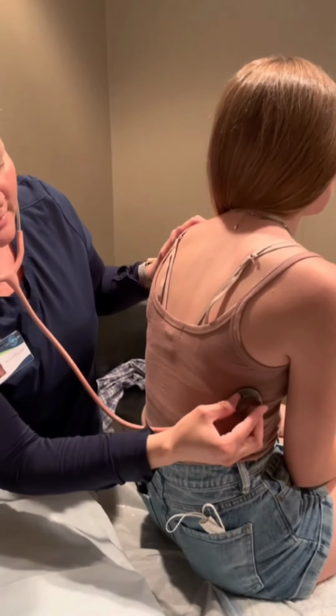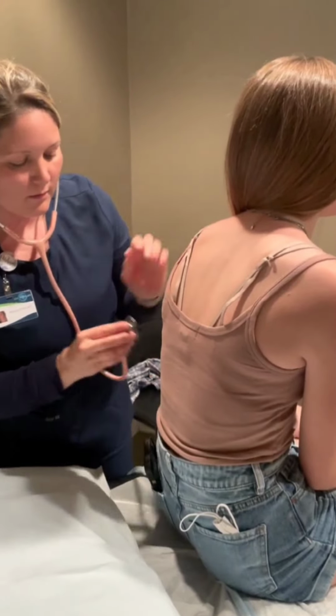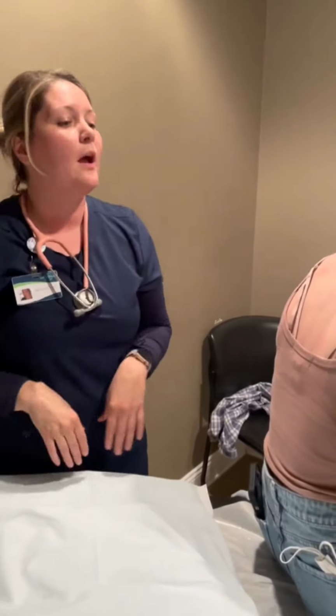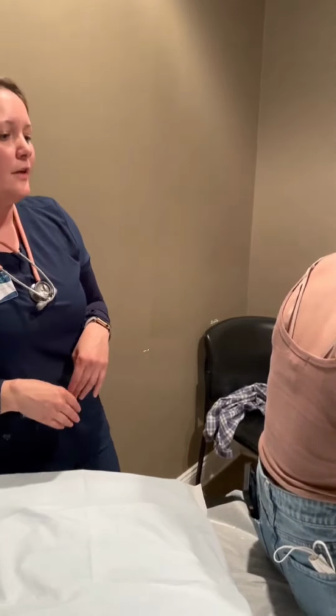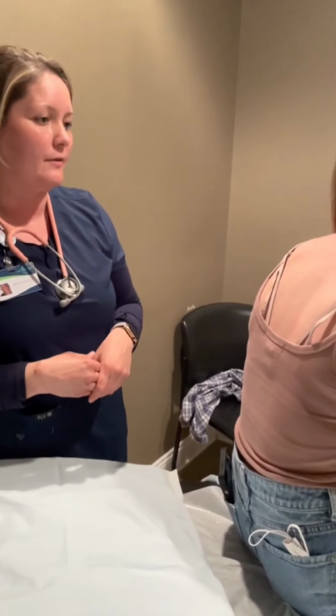And we're gonna listen laterally as well. So on the front and back for the lung assessment, I'm not hearing any abnormal breath sounds. There's no wheezing, rhonchi, crackles. We're definitely hearing the inhale and exhale, which is what we wanna hear without the additional sounds in there.